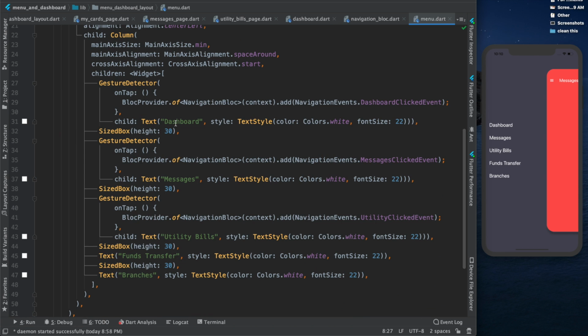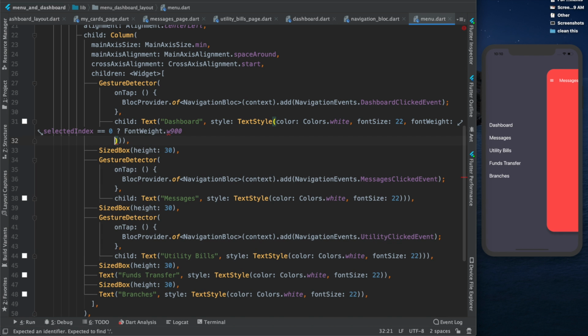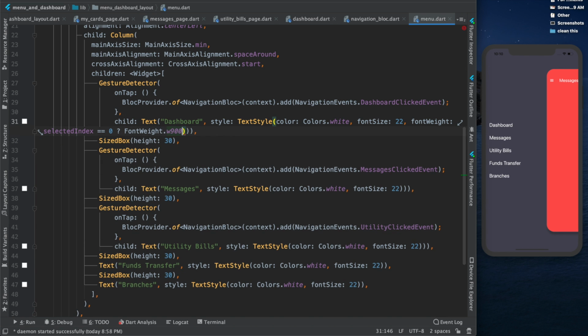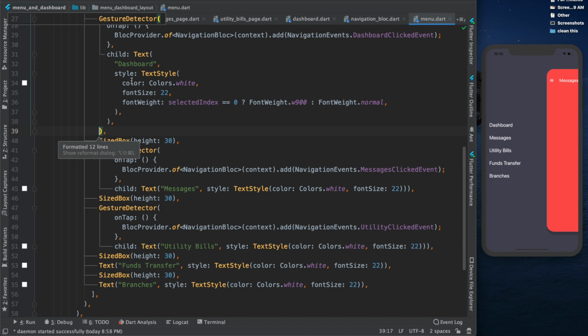Now let us do one more thing here. If you need to change the weight of this, so if selectedIndex equals 0, then font weight should be W900, which is the boldest, and font weight as normal for other scenarios. If you do it this way, it is not the most optimal way of doing it.